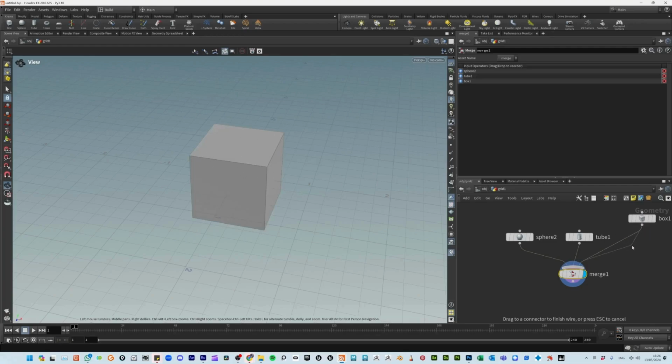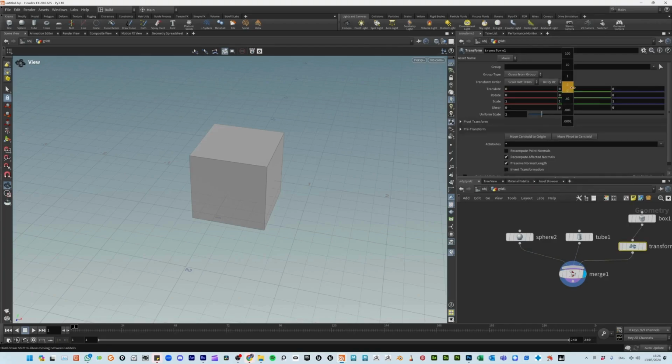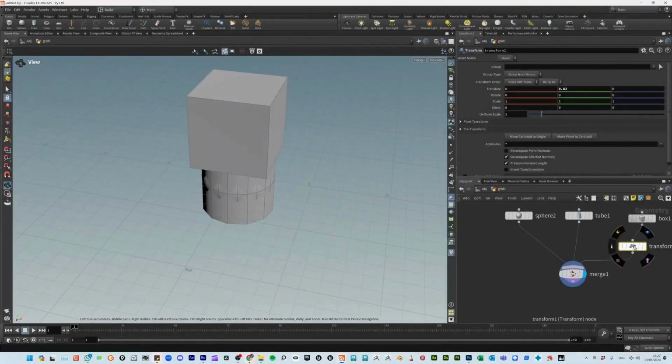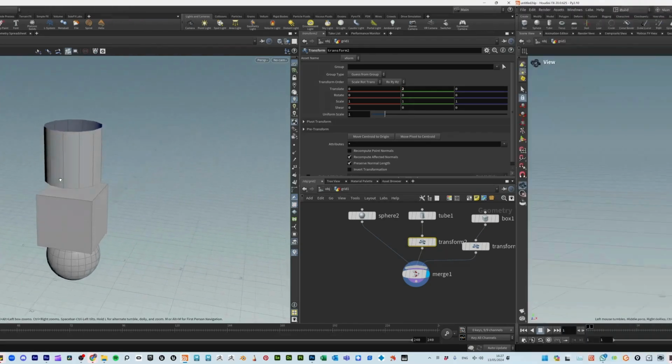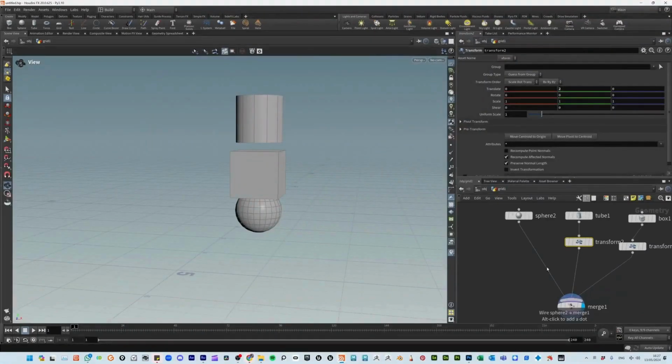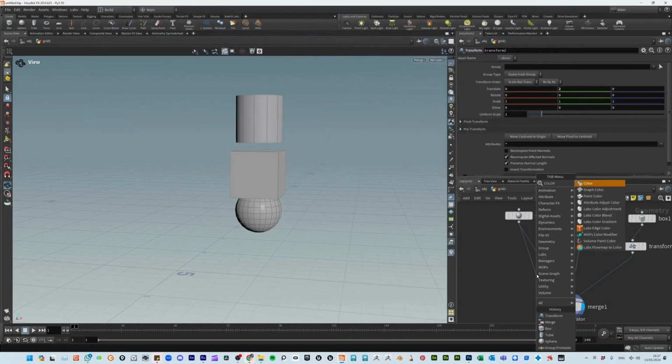Let's take the box a bit down. I right click, transform. Let's take it up a bit. If I want to duplicate this node and use it, I can alt click and drag, and then snap it to place. Here we can do it in different height. If we want to color each one, again, I grab the line, right click, color.